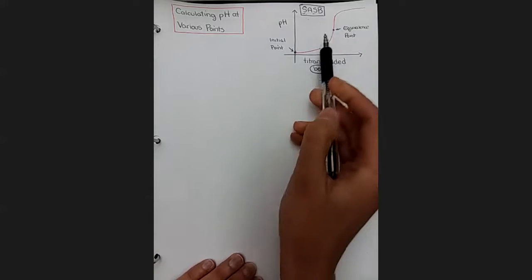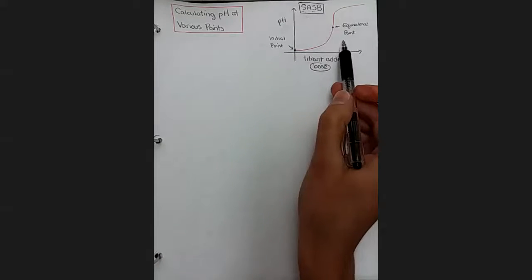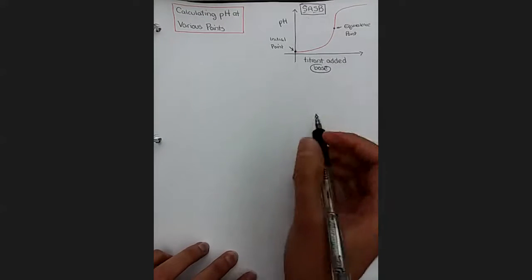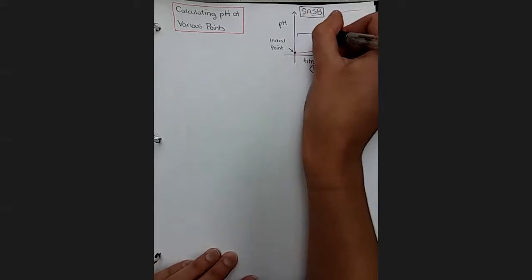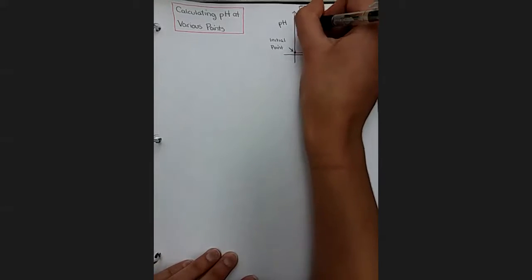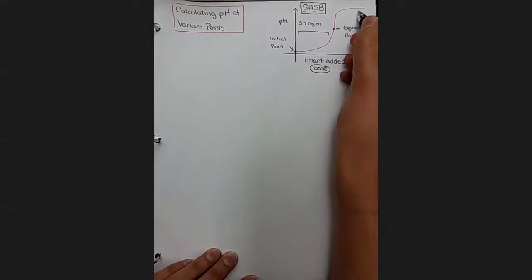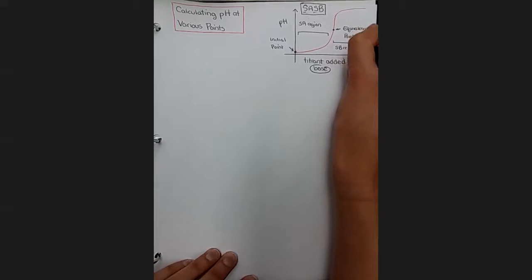We also care about this point, like we talked about before, the equivalence point. And the equivalence point is where the pH is changing by the most per unit volume and where the moles of acid and base are equal. And then we want to label our left and right halves of the picture just like we did before. So we said that this half has excess acid, and so we're going to call this half the strong acid region because there's more strong acid than strong base here. And this side has a high pH, so we said there was excess base. So we're going to call this the strong base region.